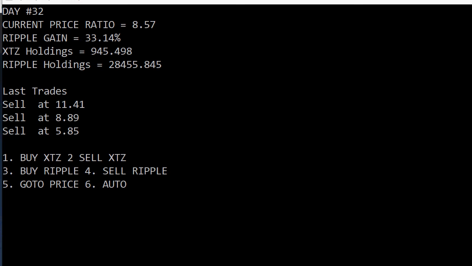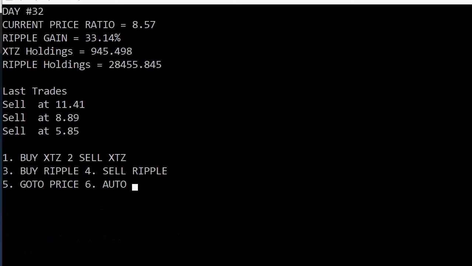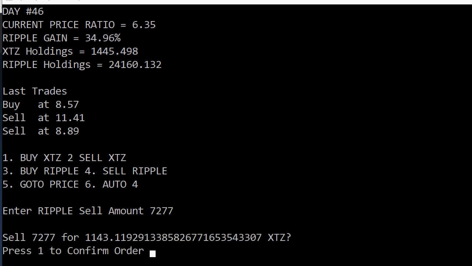There we are. Then maybe just do a small buy, like 600. Actually, that's a little expensive. 4,200. That's a little over 17% of the Ripple that I own. Now Ripple gains 35%. Own 24,000. Okay, let's say 72, 77. That's a number off the top of my head. I'm obviously looking at 24 and just putting numbers around that 30% number.